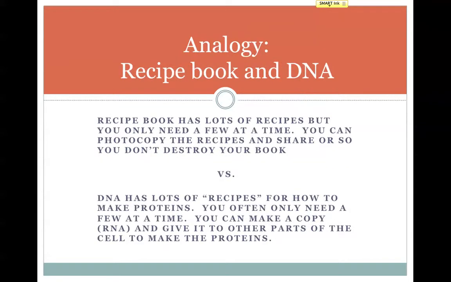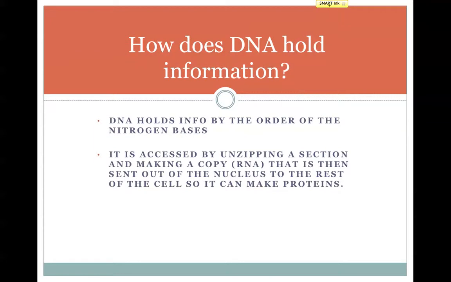Let's relate that back to a cookbook. If I only want the recipe for how to make lasagna, but I don't really care about how to make a Greek salad, I only want to access the one recipe, right? That's just like our body. So it only accesses the section that it needs by unzipping that small section, by breaking those weak hydrogen bonds, making a copy, and then sending that copy out to the body.